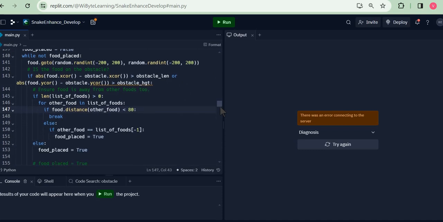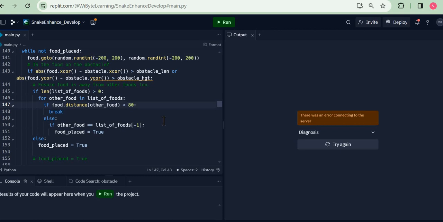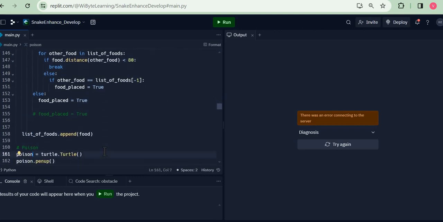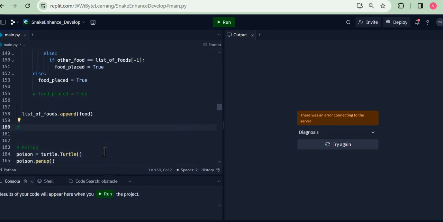Like I said, we are placing them a little bit far away from each other so that this feature makes sense. Now, once all this is over and the list of foods has been created as well, I can just create an expected order, let's say expected order of eating. And I just create this list right now.